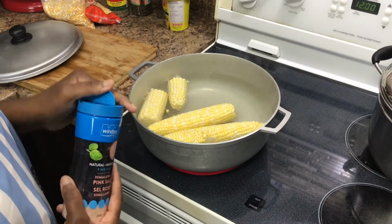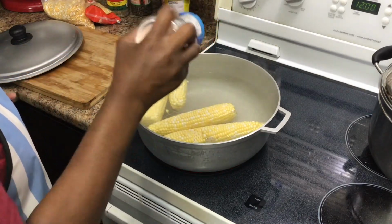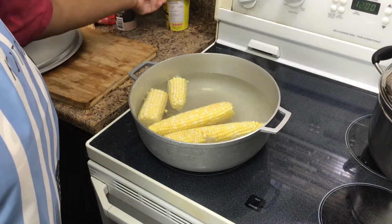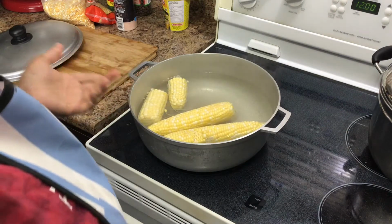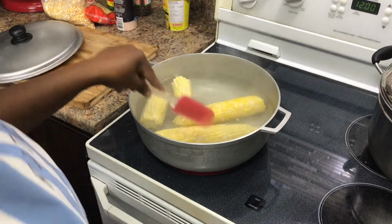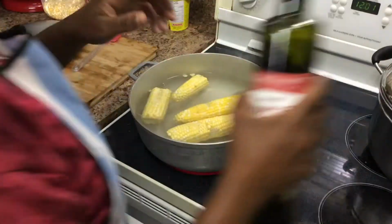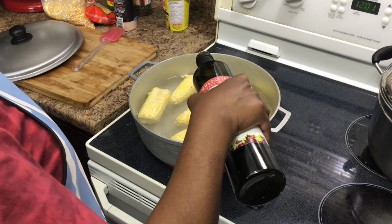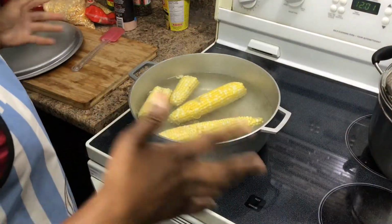Basically, you would have your water boiling, and then you add your salt, like a teaspoon of salt is good. It's somewhat like cooking soup, but basically that's how you would cook your corn, with salt, and some people add a little butter. So I might just put a little bit of the grapeseed oil. I don't have to, but I'll just put like a drop of the grapeseed oil or butter, whatever. And yeah, basically that's all you do.